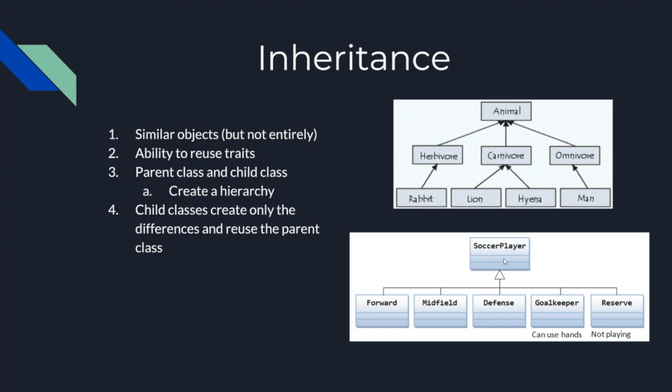So for single level, we have a soccer player, and soccer players have different positions they play. You've got the forward, the midfield, the defense, goalkeeper, and reserve player, or the player that's sitting on the bench waiting to play. Now all these players are soccer players, so they can grab from the soccer player parent class. That could be their name, their numbers, or whatever else a trait the player has that's common. What is different between these positions? Well, for instance, a goalkeeper can use their hands, so that wouldn't be in the parent class because not all players can use their hands. A reserve player is not actually playing, so that can't be in the soccer player class as well. So these are just some traits that can't be in the parent class, but can be in the child classes.